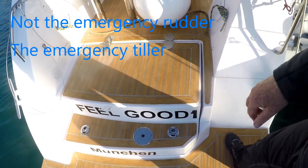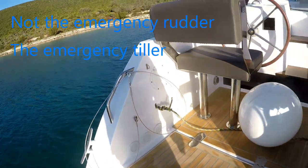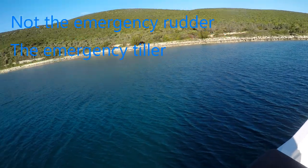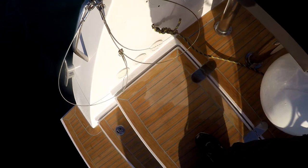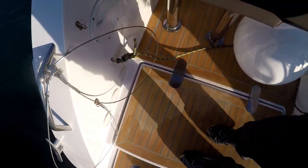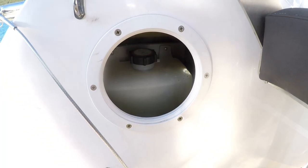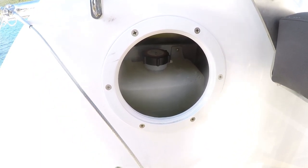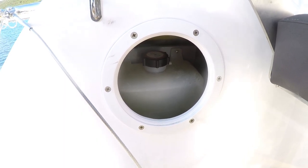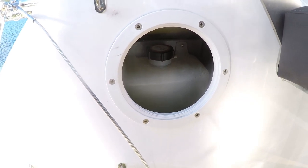Notice the access plate for the emergency rudder. One thing I notice is the hatch covers have got a little bit of give on them, but are okay. Here's an access port in the port engine compartment for coolant fill, which is nice. You don't need to open the engine room compartment to get to the coolant or to check it.